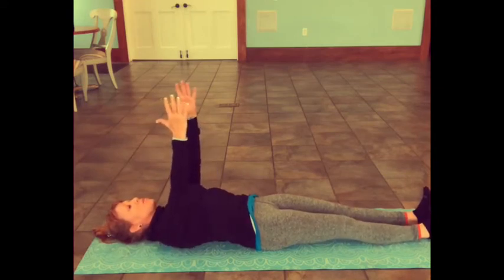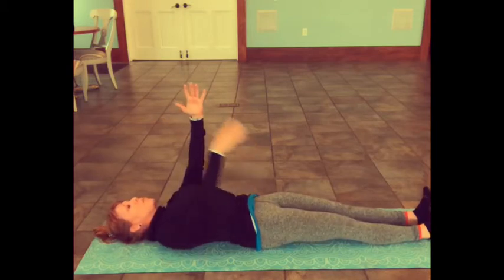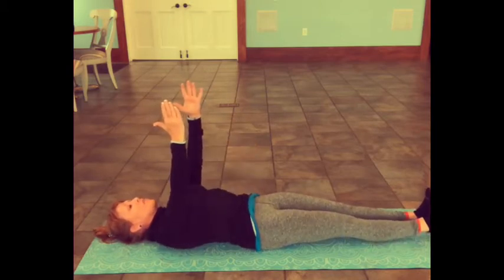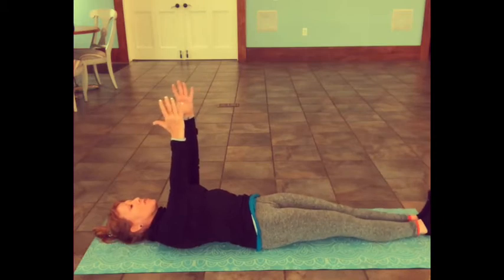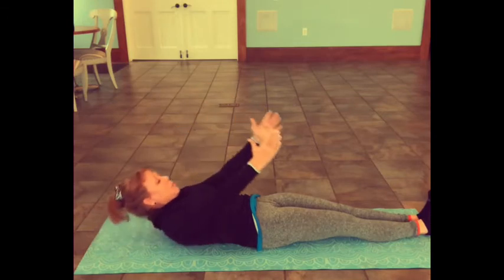You're gonna reach those arms for the ceiling. Push those shoulder blades down. Pull that belly button in. Engage the pelvic floor. Bring the feet together so they're touching. You're gonna inhale to prepare. Exhale, just roll up to upper body curl.